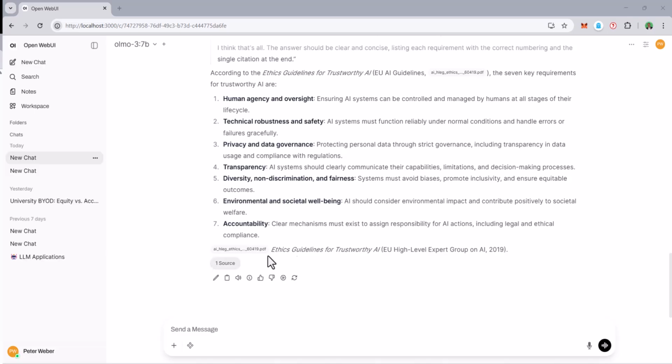We can now validate the improvement directly in the response. The assistant now lists all 7 requirements as distinct items, which shows that RAG is working correctly and that the answer is grounded in the uploaded document.